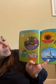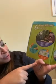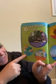This is some fun plant facts. This palm tree seed, can you see that right there? That's a seed. Can you believe that? This palm tree seed can weigh as much as a 4th grader. It's the heaviest seed in the world. Look how big it is compared to that man. That is humongous. Scrub-a-dub in the tub. Plants are used in many soaps and shampoos. Did you know that?